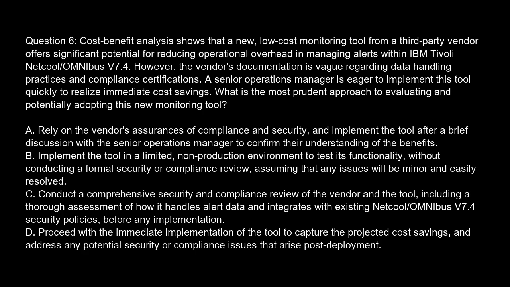Option C. Conduct a comprehensive security and compliance review of the vendor and the tool, including a thorough assessment of how it handles alert data and integrates with existing Netcool/OMNIbus v7.4 security policies before any implementation. Option D. Proceed with the immediate implementation of the tool to capture the projected cost savings and address any potential security or compliance issues that arise post-deployment.